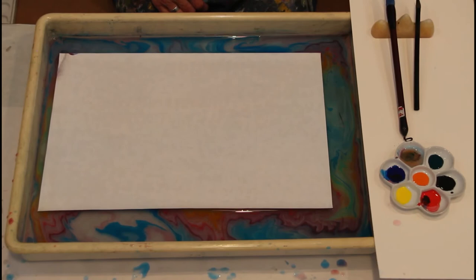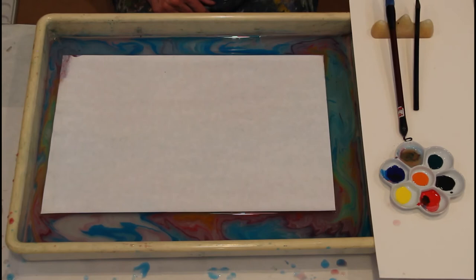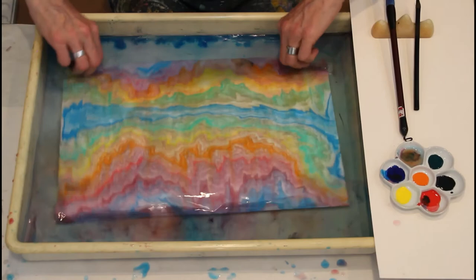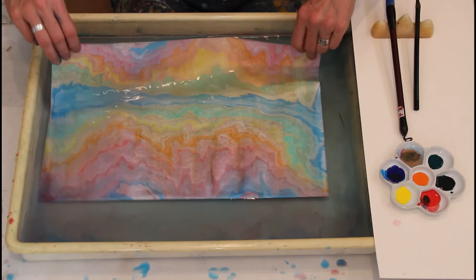Something tells me that this paper is different. Oh my gosh. Somehow in my stack there was a non... So this might not have absorbed the way it should have. So I'm expecting my ink to kind of be blurry and runny, maybe. Let's see. I think a lot of it's going to wash off. Yeah. Huh. And I'm not sure how that happened. I guess we'll go with the flow. That's pretty weird.